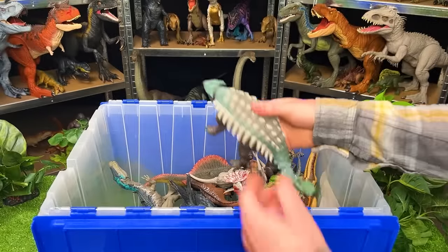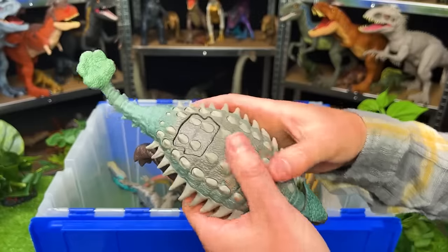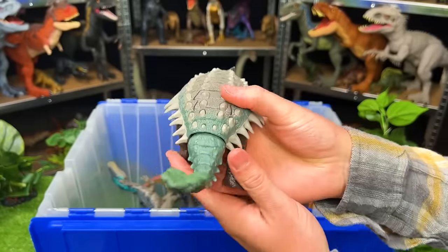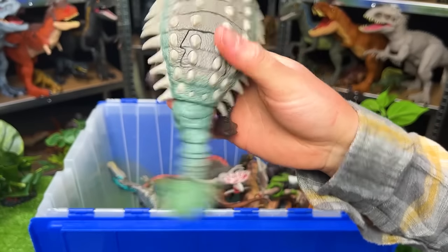Up next, we've got this mighty Ankylosaurus with those spikes on the side and armor right on the top. You do not want to mess with this one in the wild. And it's got an action as well. There's a button to swing its tail back and forth with a super heavy end. I bet that would knock out some dinosaurs.